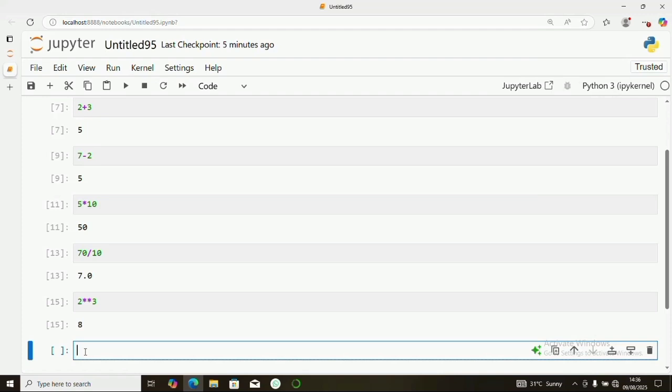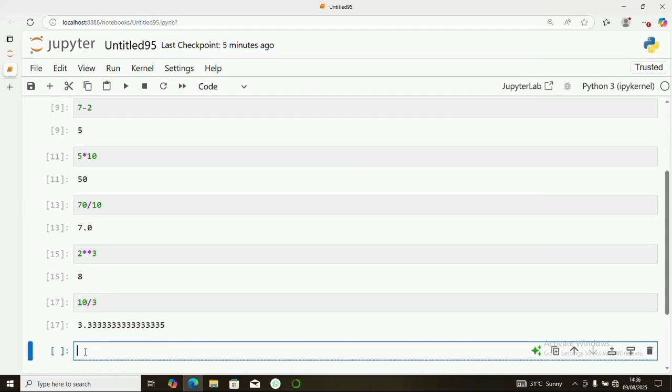Okay, now supposing I have 10 divided by 3. If I have 10 divided by 3, the answer is 3.33333. And when I just want to get the whole number without a decimal, which is also called the floor function, I'll go this way, 10, then double slash 3.